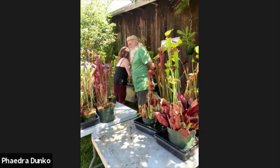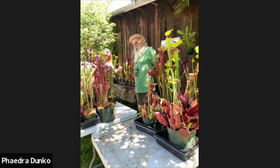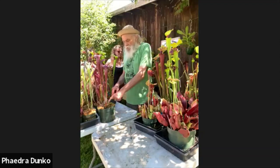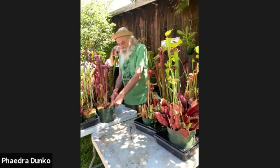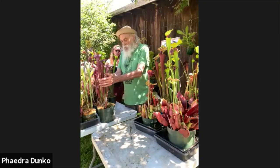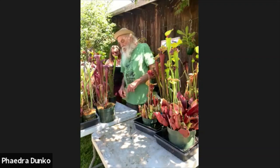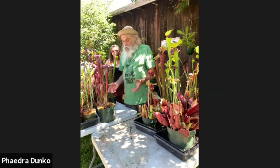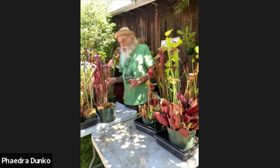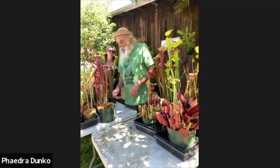All right. Are we wrapped up on this yet? We haven't talked about propagation. Oh, yeah. These plants are rhizomatous plants, the Sarracenias. They have rhizomes like bearded iris under the soil. The rhizome is basically the stem, and these are the leaves coming up from the stem. They can be divided easily. Cut them up. I don't advise doing that in the spring or the hottest part of the summer, but any of the rest of the time you can cut them right up. They don't really like that. And repot. And soil.